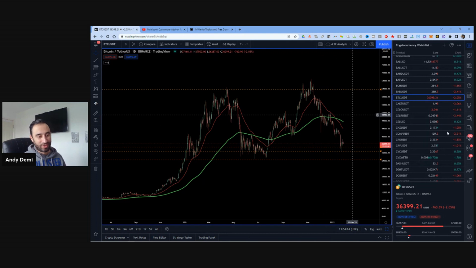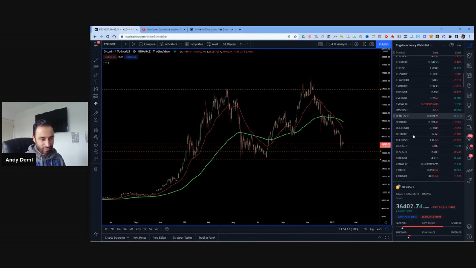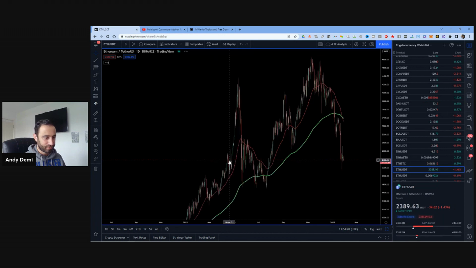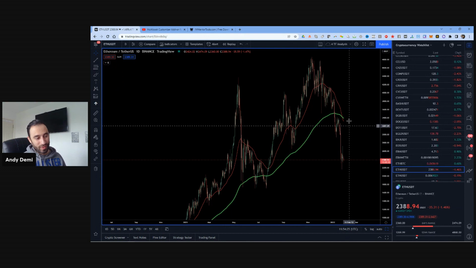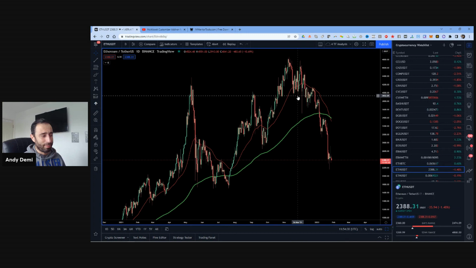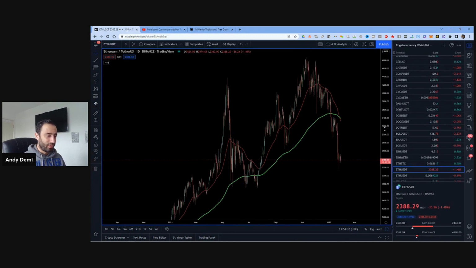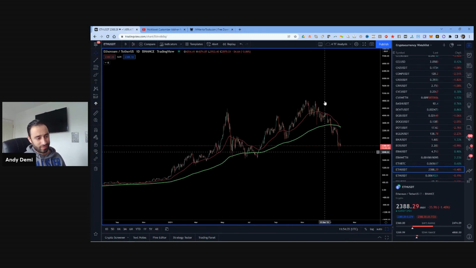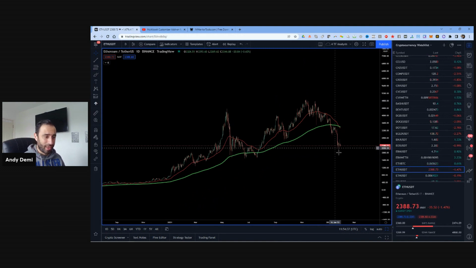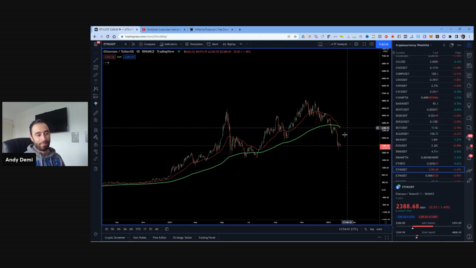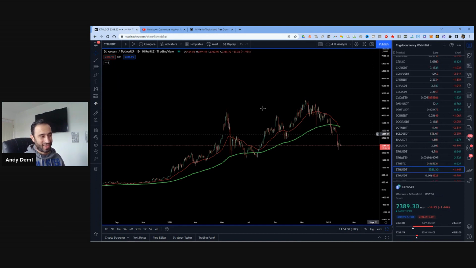And most other cryptos are showing similar signs. So if we bring in Ethereum, for example, you can see that it's actually only just crossed. This is a really important cross here, guys, and we'll come back to this in another video, but this could really start a push lower. Maybe the market may come back and bounce and hit this level, but it may also suck a lot of people in and then only to see the market go down. So right now, the 50 has also crossed below the 200. So this is again bearish.